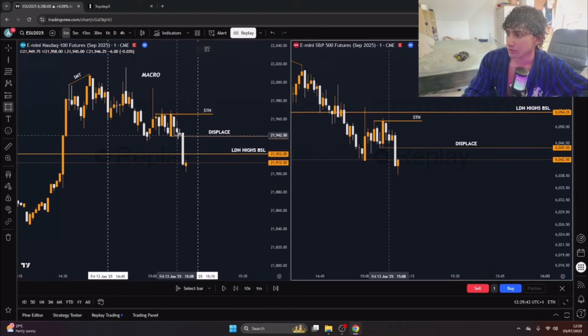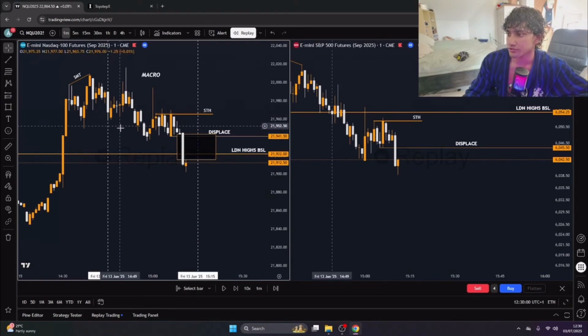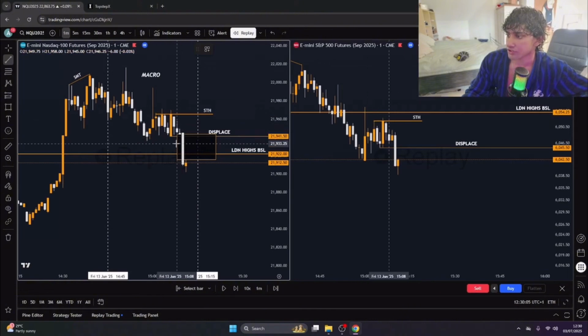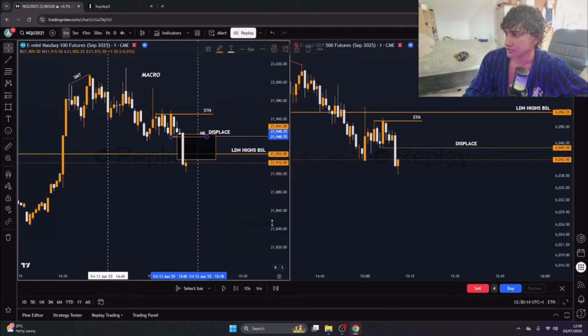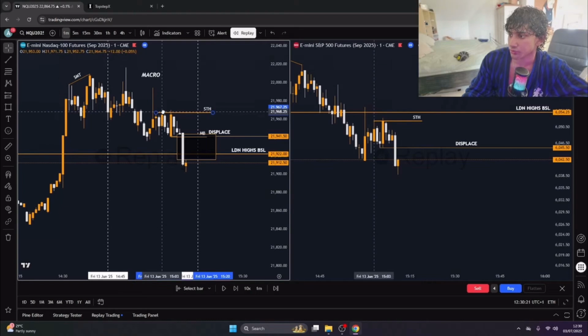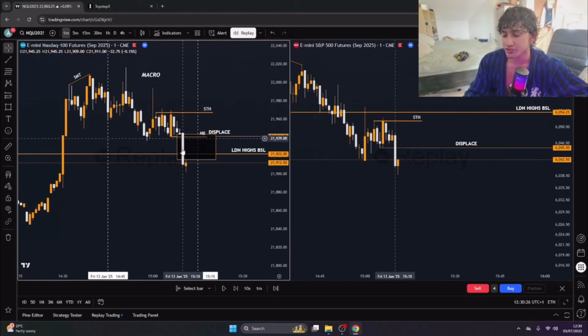So in this case, we've had a sharp displacement lower, and we've now left behind a 1 minute bearish gap. And this 1 minute bearish gap actually has context compared to any random fair value gap in the chart. So what I mean by actually has context is it's paired with another confluence. In this case, this gap is paired with a mitigation block because we've taken out the short-term high before displacing. So price has to displace for it to be a block, and then after it's displaced, you want to see, has the short-term high been taken? Okay, it has in this case, so this becomes a mitigation block. But if it hasn't, then it becomes a breaker.